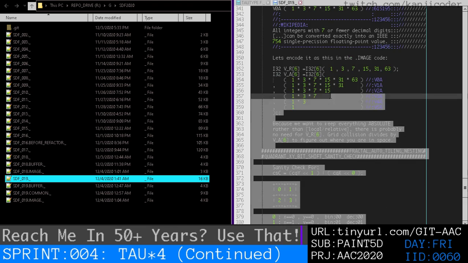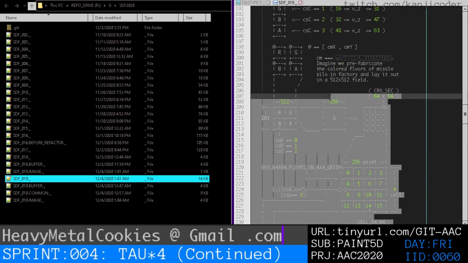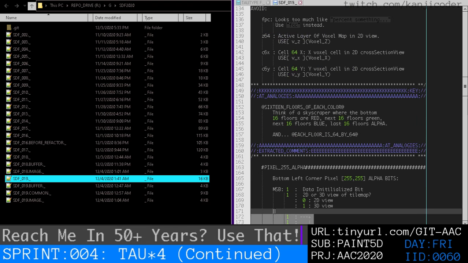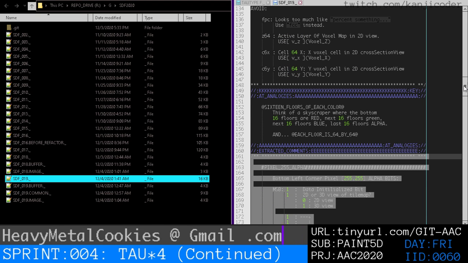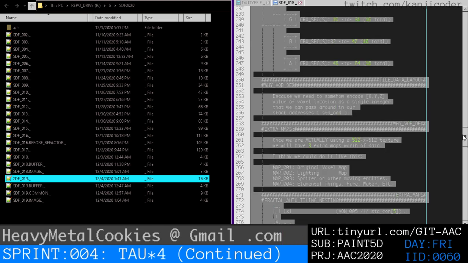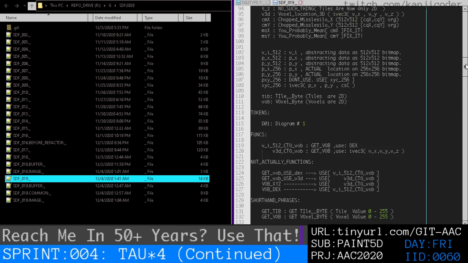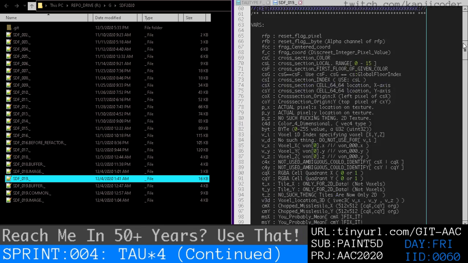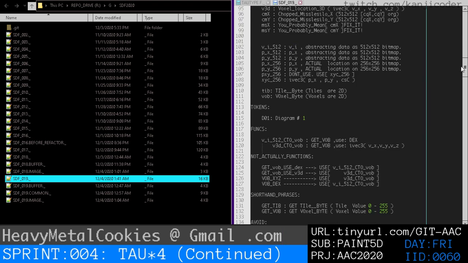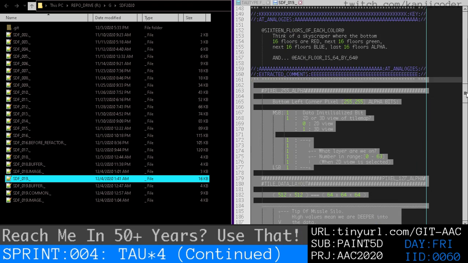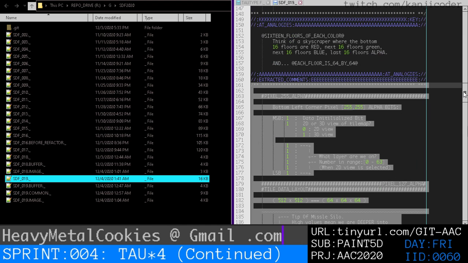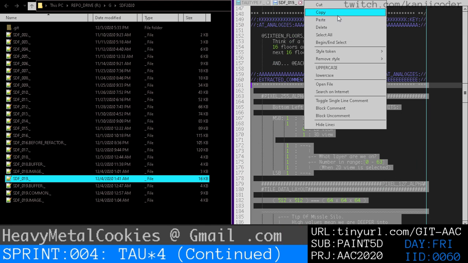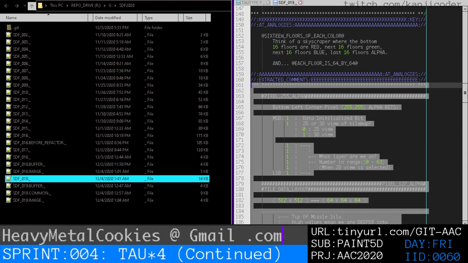We're going to take this whole thing here and set extracted comments. We're going to take this whole section from this old code base and throw this into our notes file because I think it's important.